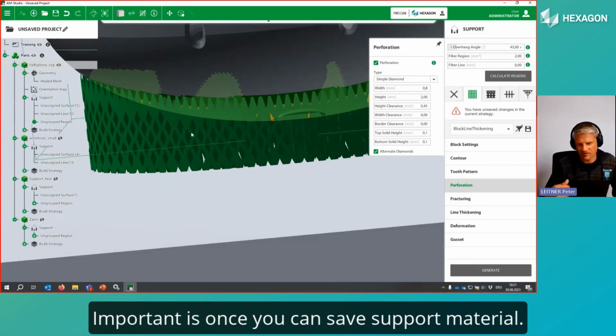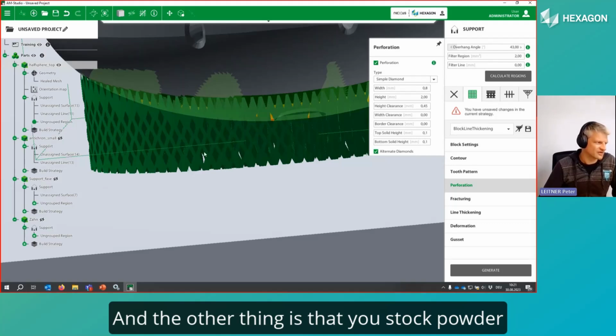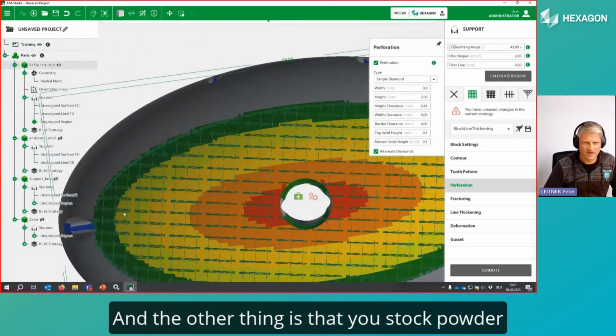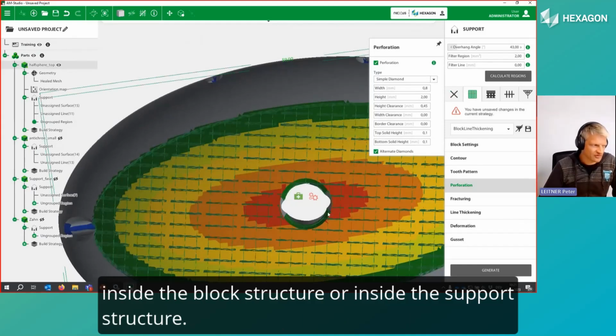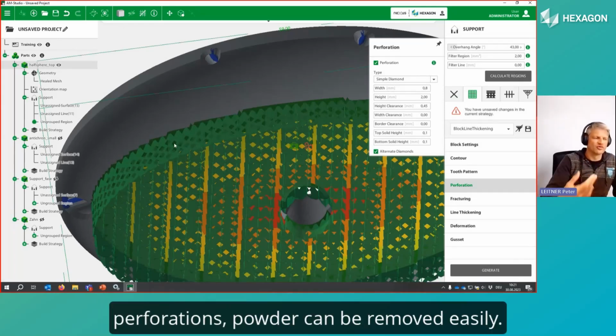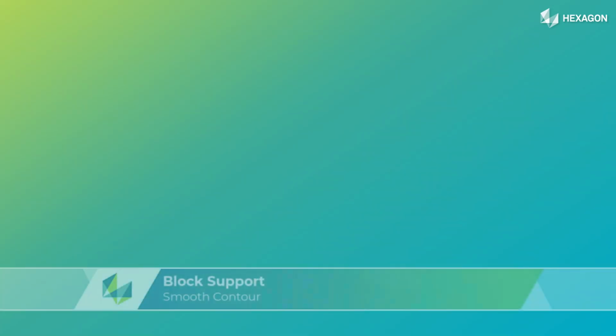Once, you can save support material, and the other thing is that you can get stuck powder inside the block structure or inside the support structure. With these openings or perforations, powder can be removed easily, let's call it in this way.